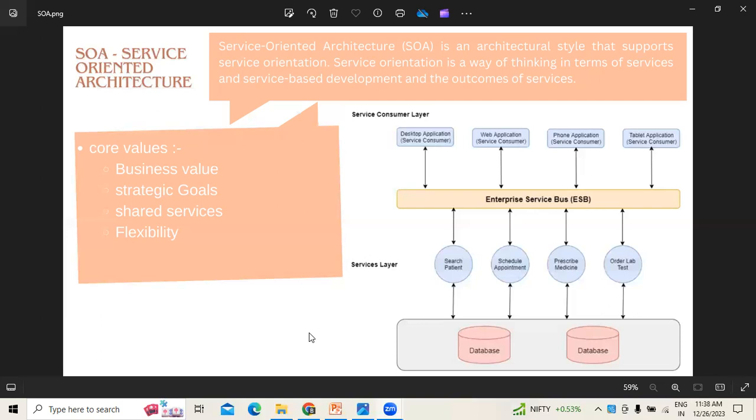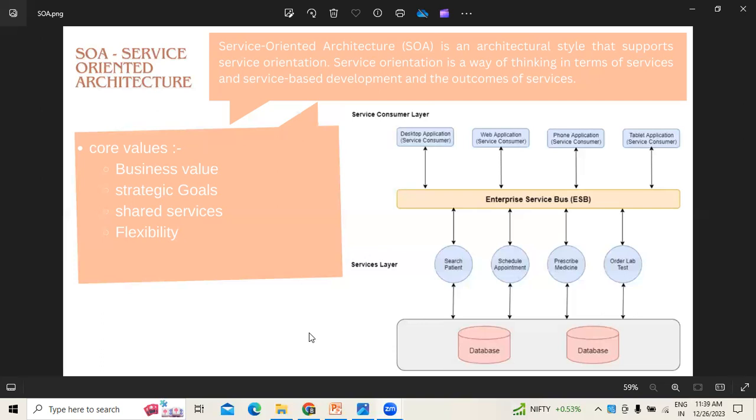This is where generally the enterprise service bus comes into the picture, because whatever the servers we are consuming, the communication system, all these things will happen through the ESB. This is where generally the enterprise service bus comes into the picture. Understood? Clear, Shivpriya, right? So this is where generally the concept of web services comes into the picture.